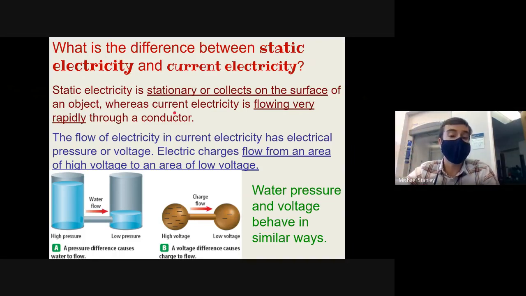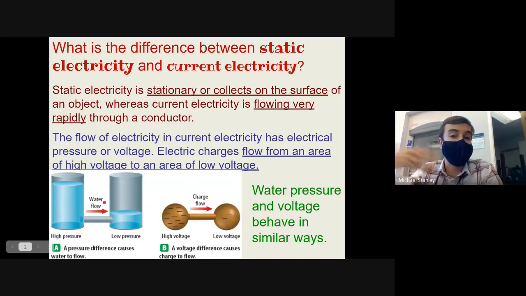So the main way that we get electricity to move is that we have to have something that's moving it or pushing it along. And so you'll see a lot of the examples that I go over today. We're going to be comparing electricity flow to water flow because they act kind of similarly.